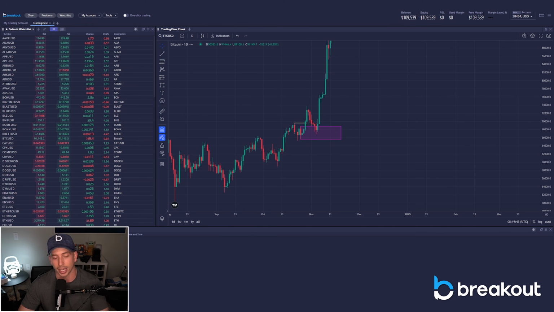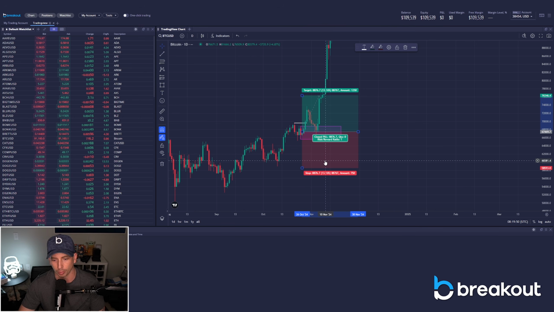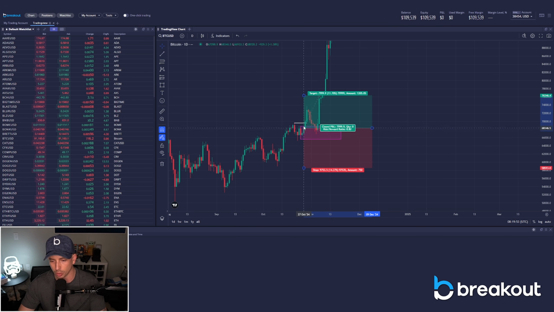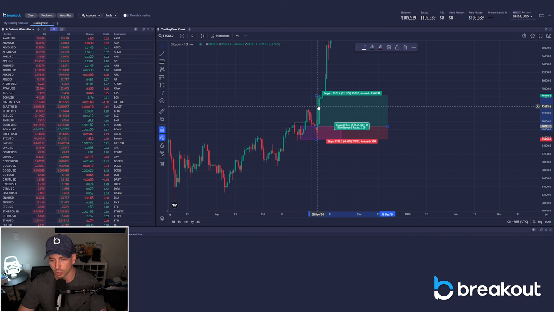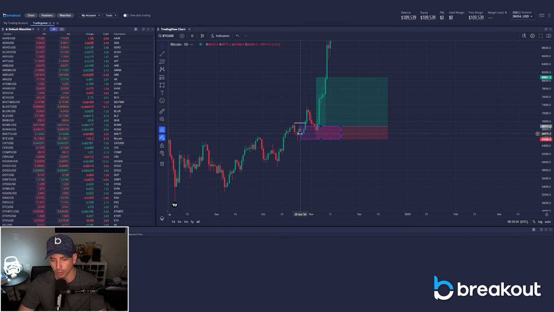So the way that I actually trade these, quite simply, is by entering with an order at the order block, and my stop goes below it. So you put your entry right at the order block, you put your stop below, and you take the trade. So you put a limit order. As soon as you see price break market structure, you put a limit order at the order block there, and that's the entry that you take.